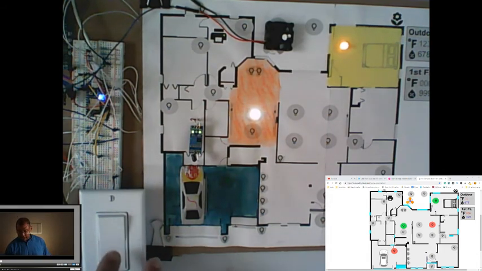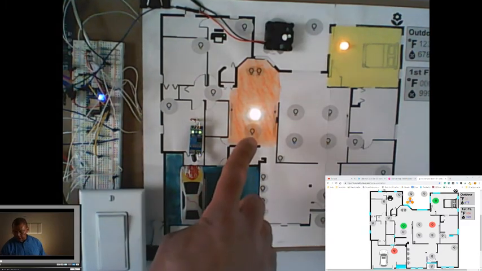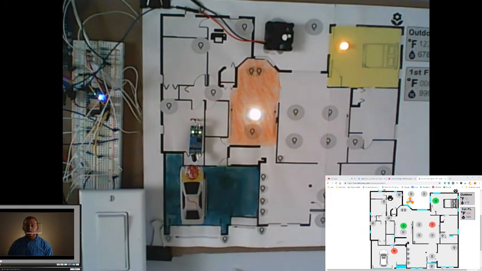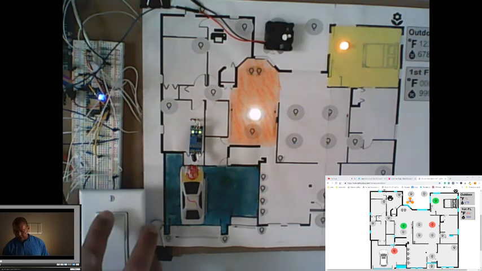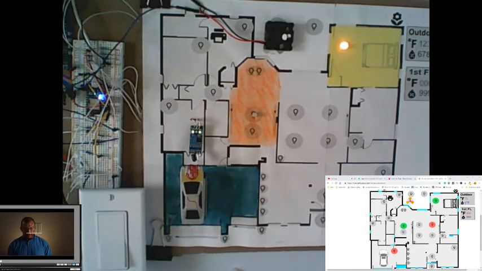Okay, so I'm going to turn the switch off again and notice the display here and also notice the display on the screen. That same light should turn red. They're ready to turn off there, and you notice it turned off there. So to me, that's pretty neat. So this is a real application that's ready to go when it comes to home automation. Now let's do more here.